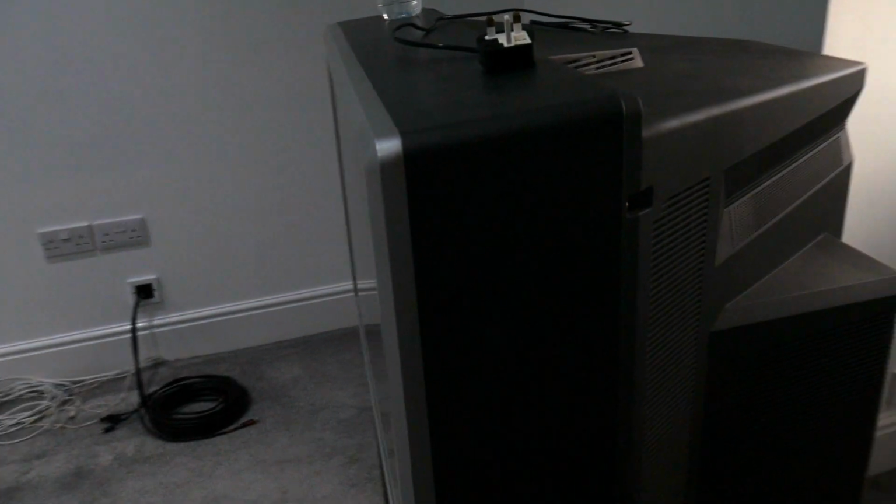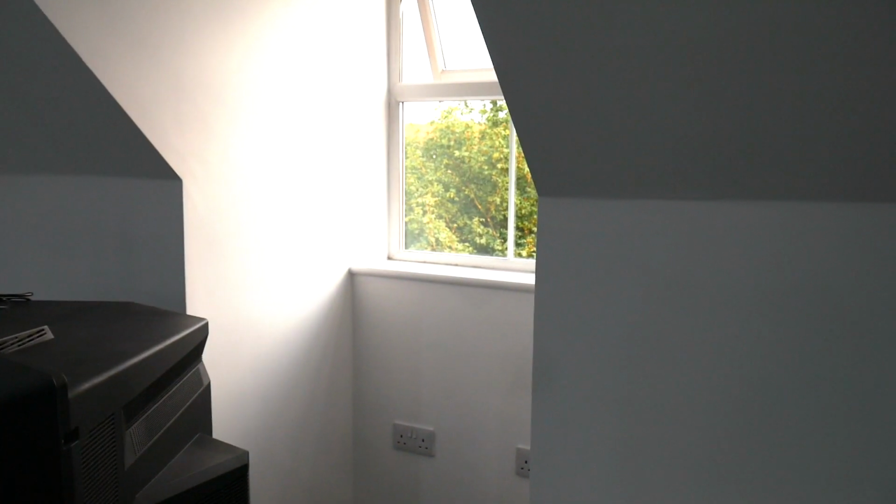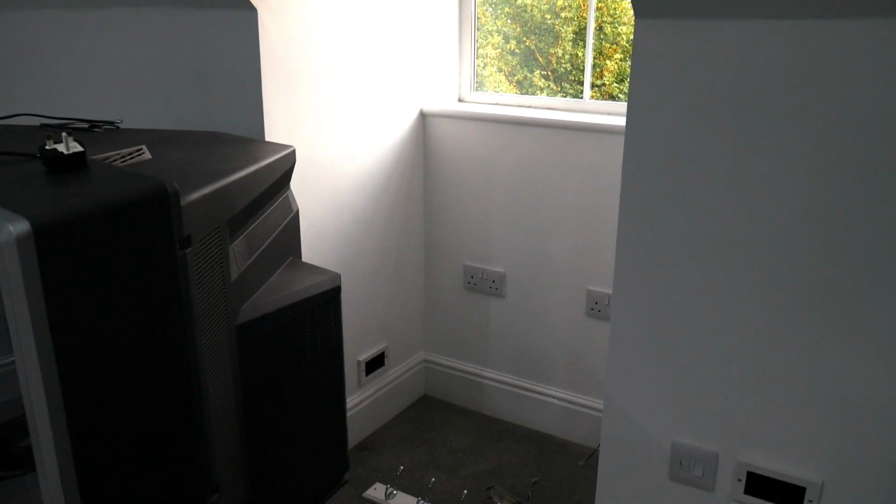So I've got to run them cables in, and then that TV, as you can probably see if you've checked my other videos out in the other room, fits perfectly in that gap, literally a millimetre either side. It goes right in, so it's quite a neat little job to put it in there. But lots of stuff to do yet. I don't mind actually. I quite like messing about doing these things. I like it, and it's come along nicely now. I like putting all the stuff back in the room.